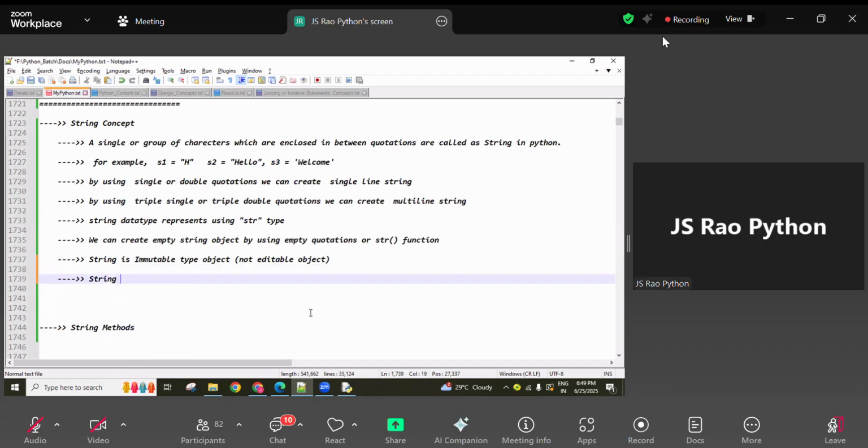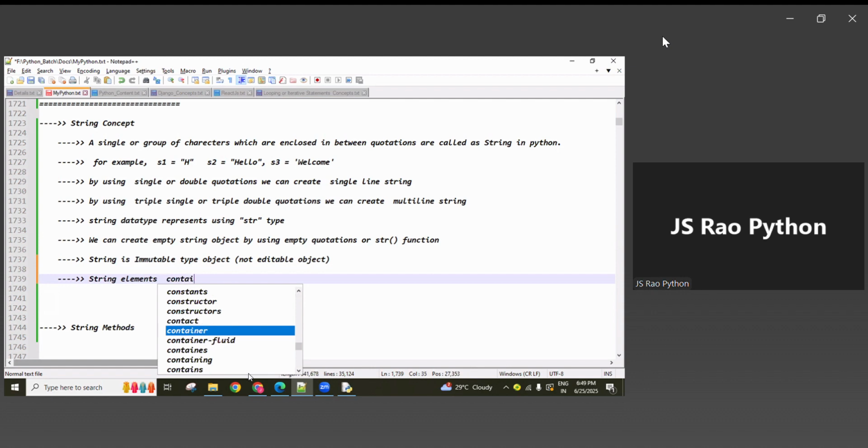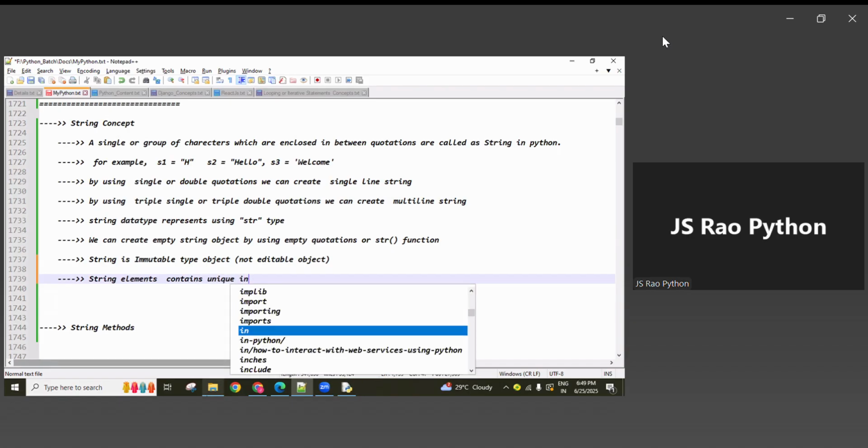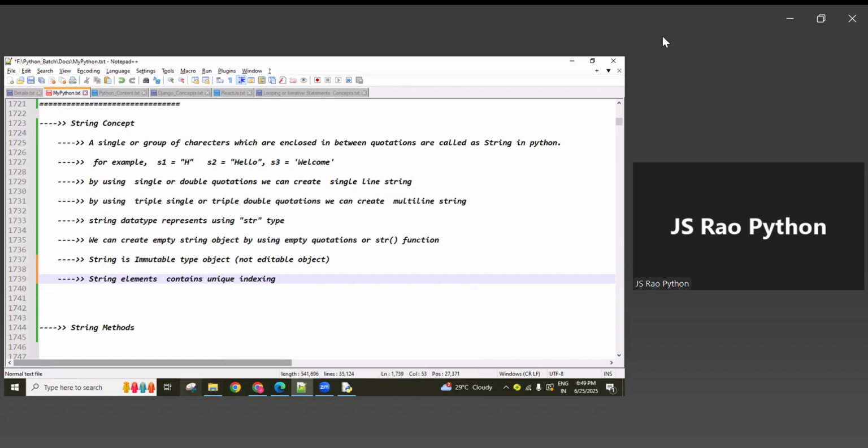Next, a string has a unique index value for every element. Or else, string elements contain unique indexing values.